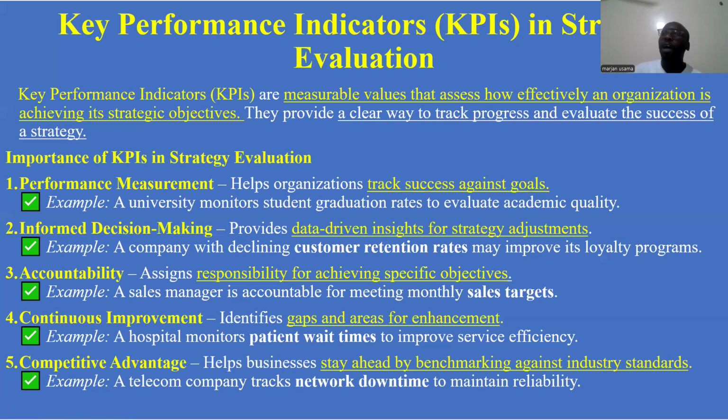For example, as an employer, you can tell an employee, okay, at the end of the month, this is the target. We want 10% from you, Mohammed. So Mohammed has to ensure that he meets the target. If at the end of the month, Mohammed does not meet 10%, Mohammed is the one responsible. Why did you not achieve this 10%? So you will be accountable.